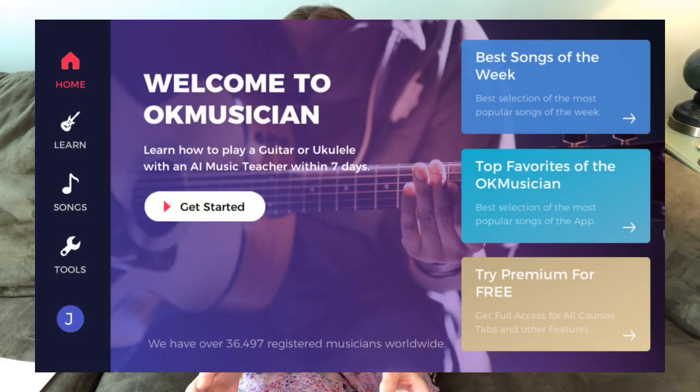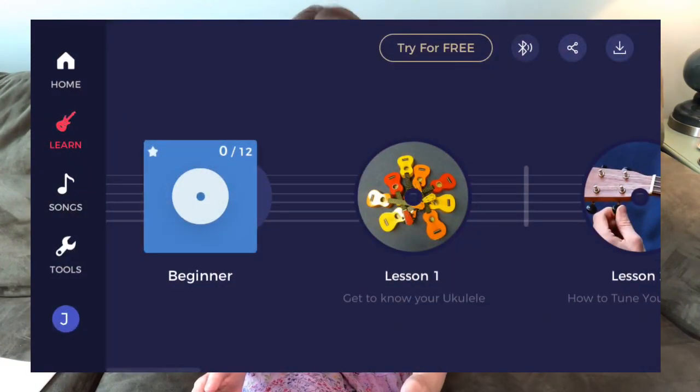Okay, so when you first open the app, there's 3 sections, and those are Learn, Songs, and Tools. So let's just go down in order. Learn, you click on that, you will see there is Beginner category, and there's 12 lessons.